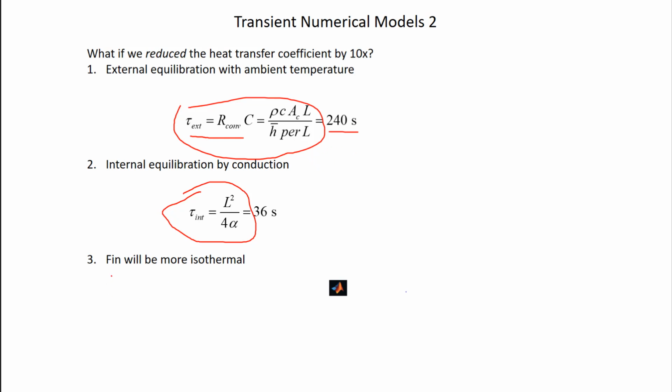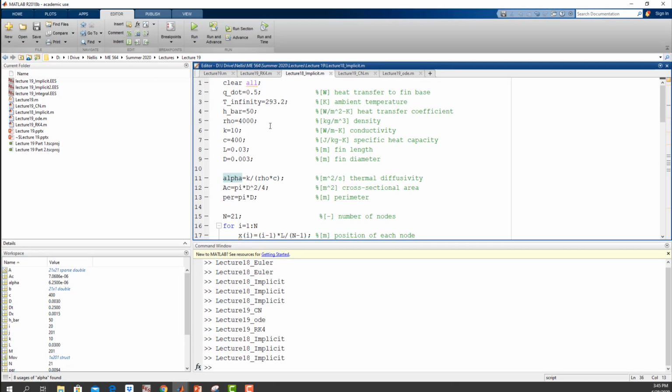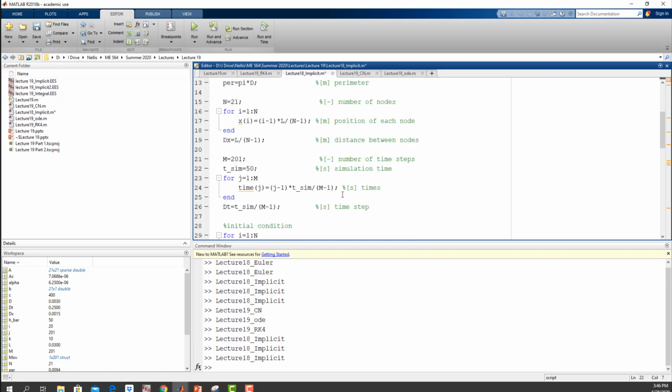So this is going to take a lot longer to come to equilibrium with the surroundings. The other thing I know is that if I make our convection a lot bigger and I keep our conduction the same, my fin is going to be a lot more isothermal, right? A lot less temperature drop due to the conduction along the fin, right? So I can make that change here. I'll go in here and instead of having this be 50, we'll divide that by 10. I know that I better simulate a lot longer, so let's simulate maybe 250 seconds instead of just 25 seconds.